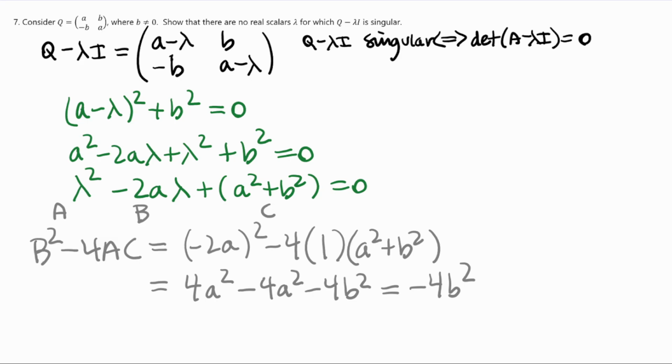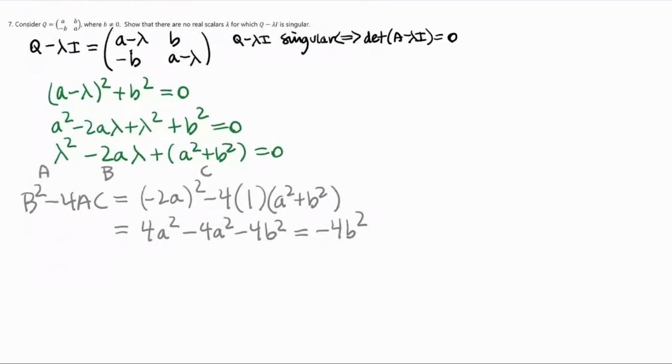If the discriminant is negative, we know that this quadratic, that I'm going to highlight in yellow, this quadratic equation, has only non-real solutions. Okay, so this means that because b squared minus 4ac is less than 0 for any value of a and b, it means that lambda is not a real number. Which is what I'd set out to show in the first place. All right, that's going to be all for this video. Thanks for watching.